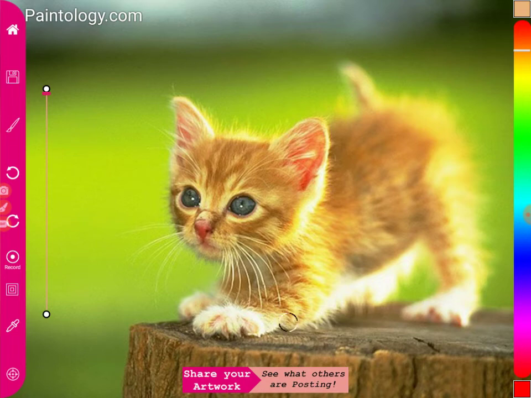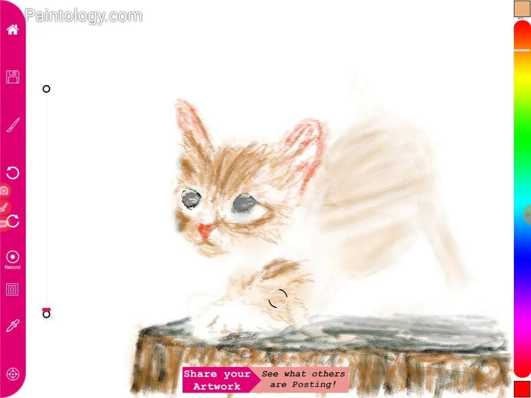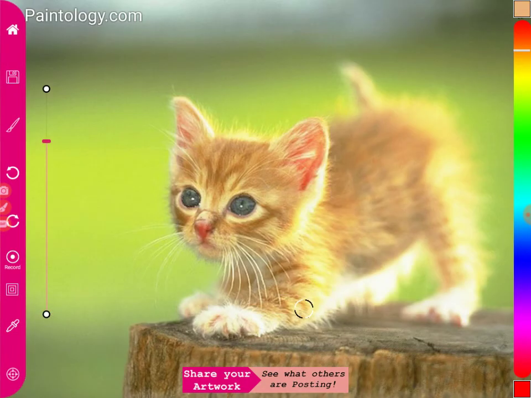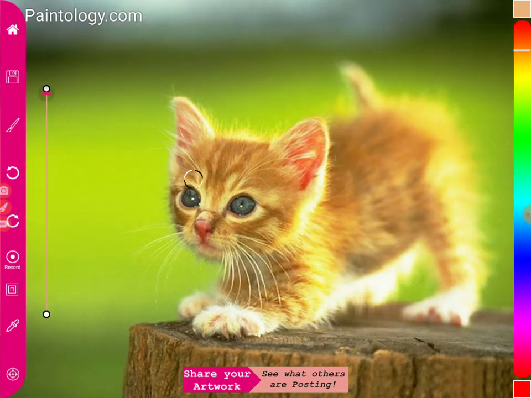Okay, you can see here. Let's keep working at it. There's a little bit of yellow, which we'll come to a bit later, but I want to get that sort of light brownish yellow around the eyes and then on top of the nose.